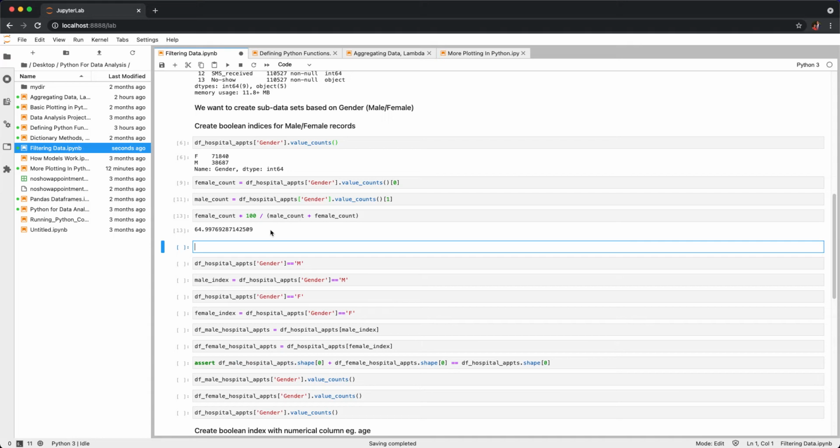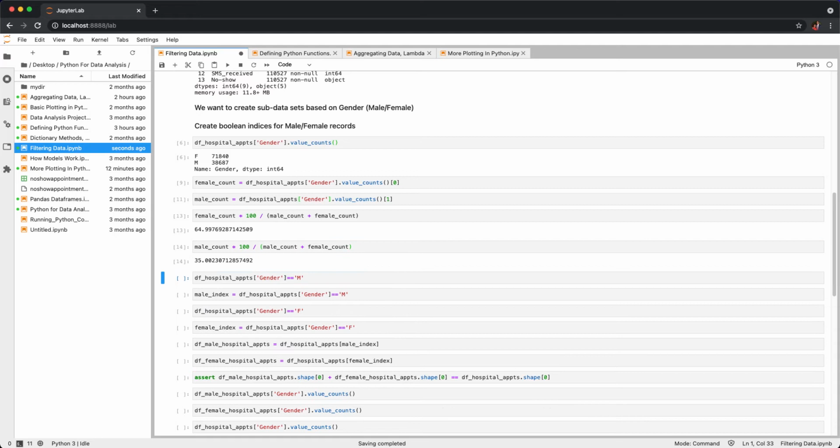And then we can do the same for male count, to find the percentage of males in this data set, divided by male count plus female count. And so that's about 35.002. So if we add these two, we should get 100%.